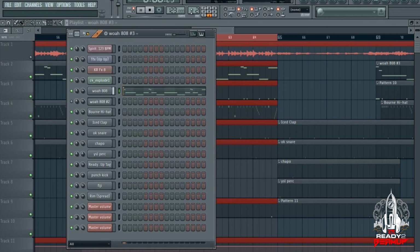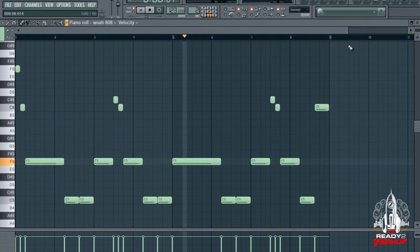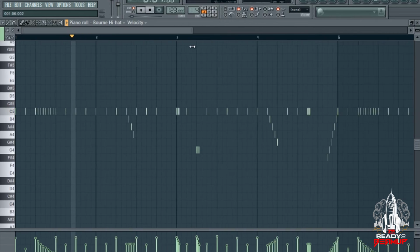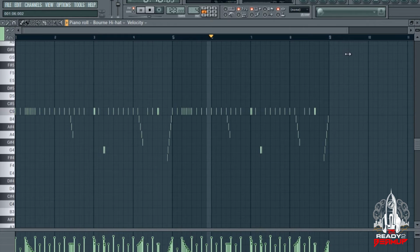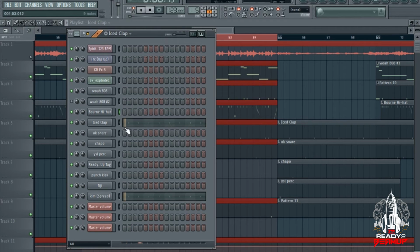Something simple. Second 808 pattern. Hi-hat pattern. I got this clap pattern. Something simple. Snare.